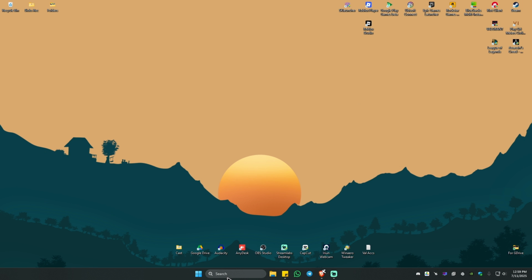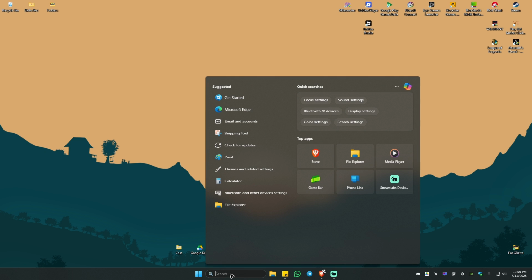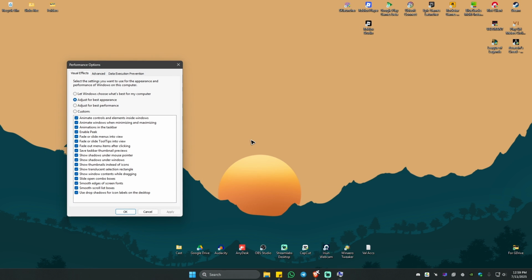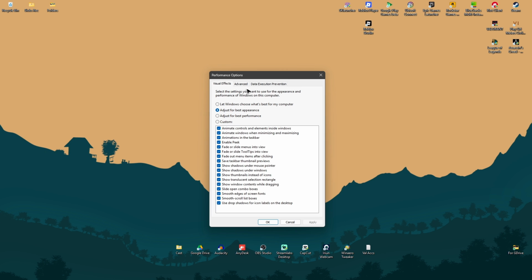Go ahead over to your search bar once more. Now type in performance. In here, just click on it: Adjust the appearance and performance of Windows. Click on it. Now in here, you're going to want to make it custom. Make sure that you're under visual effects. In here, just go ahead and leave animations in taskbar. Follow my steps like so.